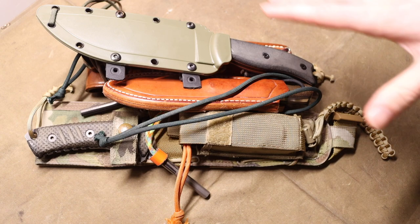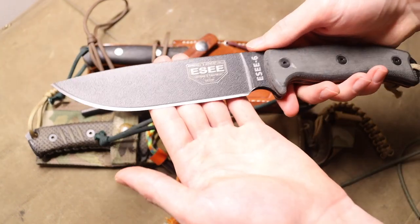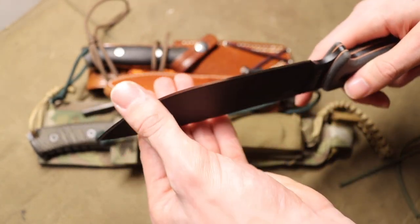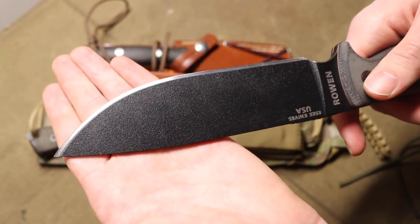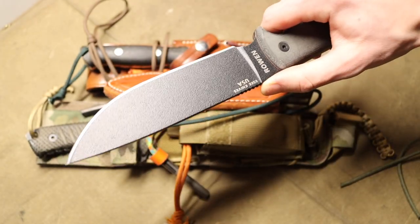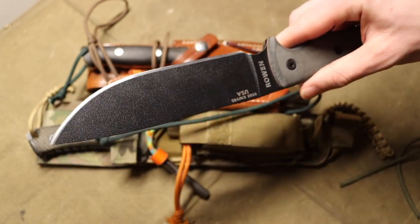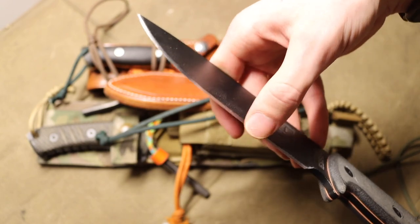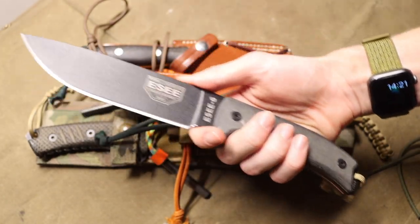The first knife is the SC6. Mine looks a little different because I reprofiled and laid the edge back to 17 degrees per side — that's a total preference, the factory edge is perfectly fine. I am a fan of the laid-back edge; it's a much wider bevel but very slicey and does a fantastic job. A thinner per-side angle better complements the full flat grind. If you do lay back the edge, durability will be lessened, but with this differentially heat-treated 1095 you're not really going to notice much performance loss.